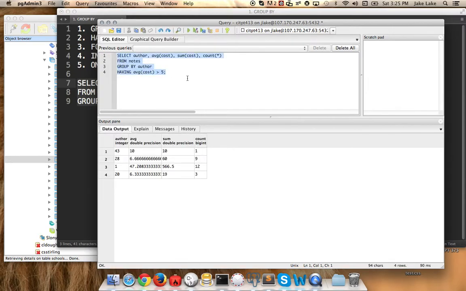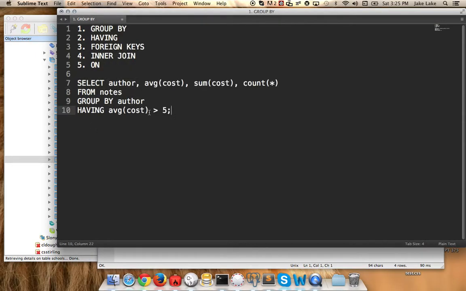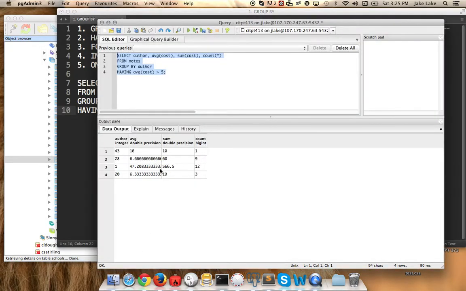Sorry if I didn't write that in here when I was telling you that's what I was going to do. So having is basically a where clause that happens after the group by, so you can filter after the grouping has happened.